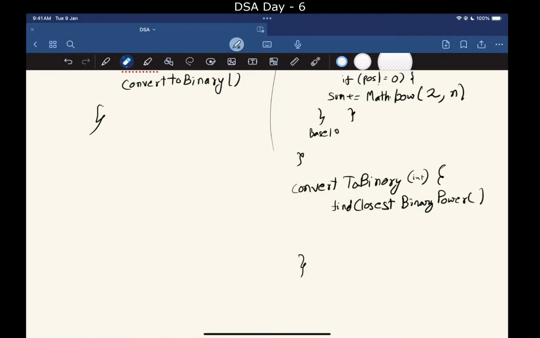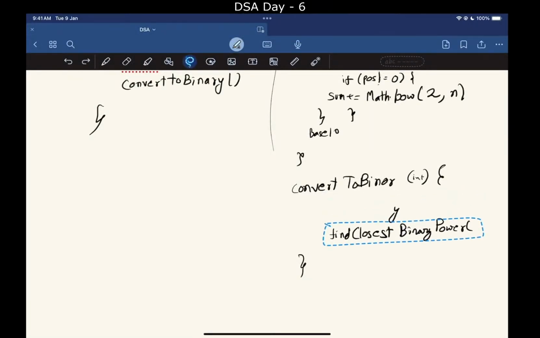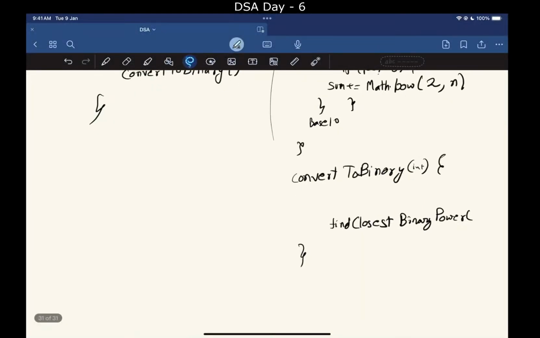Okay, let's say that we find the closest power. So we'll keep a track of sum, or maybe we can just say string buffer. It needs an answer back in a string format, string buffer. String builder, maybe. Let's take builder.